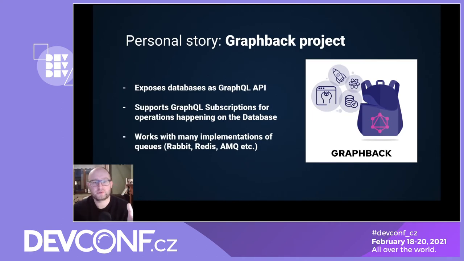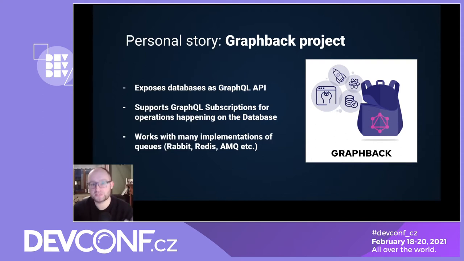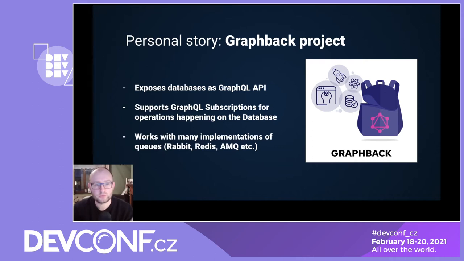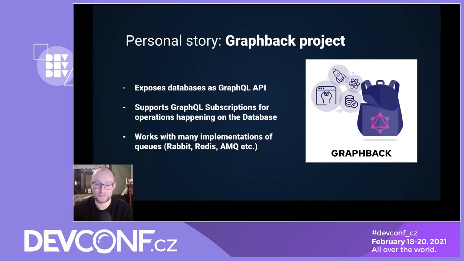I have been experiencing some of these architecture challenges through our community that uses our libraries. Almost two years ago, we started working on a project called GraphBack, where we implement this generic subscription solution for relational and NoSQL databases. GraphBack offers basic CRUD API for many database engines and allows developers to detect changes using GraphQL subscriptions. We quickly realized that the publish-subscribe model was very limited and started exploring different options, and that led us to a very popular open source solution called Apache Kafka.